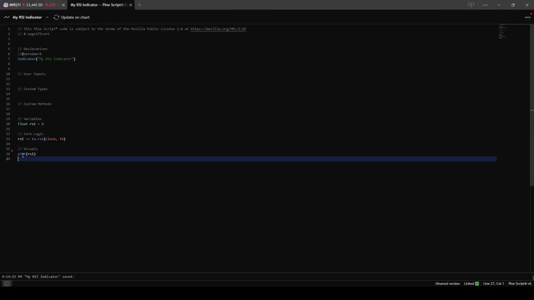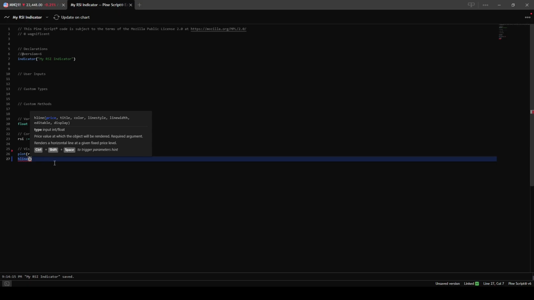And so instead of using a plot, we can use what's called an hline, which stands for horizontal line. You can see when we open up our parentheses that it's asking for several different inputs. You do not have to put all of these inputs in here. Some of them are required, such as price, of course. You need to know where to draw the line. But other than that, all these other ones are basically styles, settings that you can change to change how it looks.